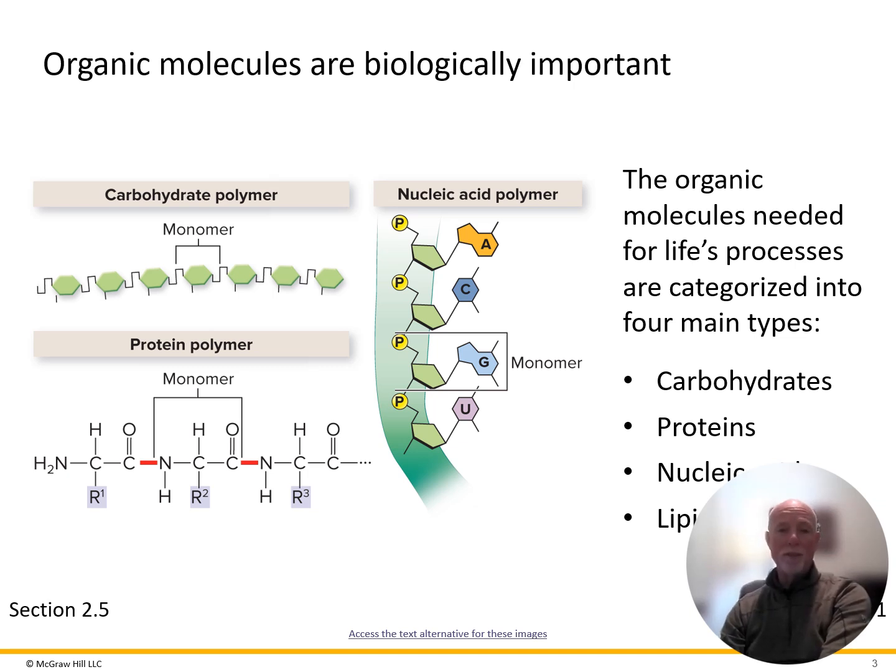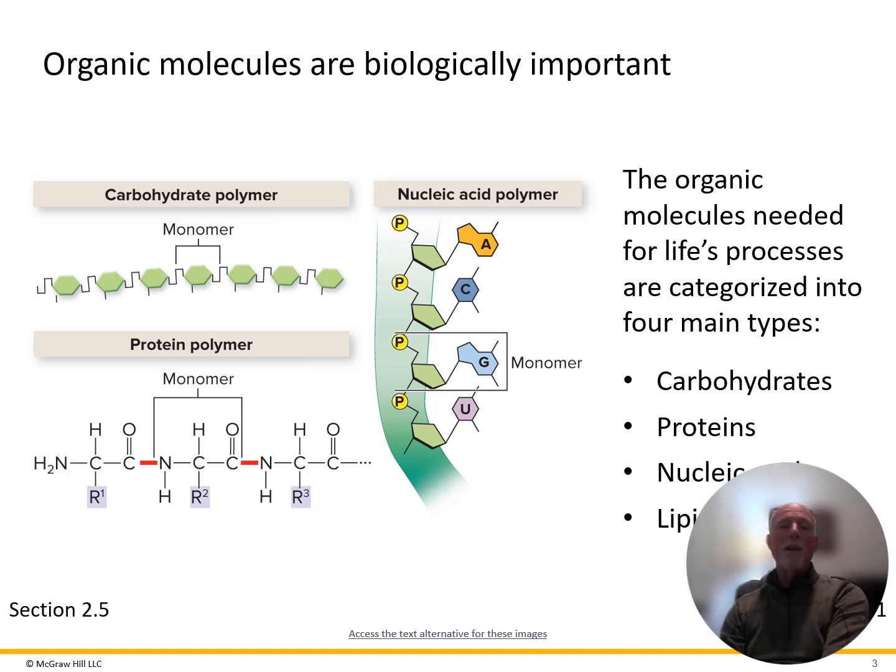You've heard of all of these: carbohydrates, carbs. These are sugars and starches. We're going to talk about those. We're going to talk about proteins. Your body is more than 50% protein, so we need to talk about protein. Same way with all the body tissue of all organisms, it is about 50% protein. Nucleic acids, DNA, RNA, and then lipids or fats.